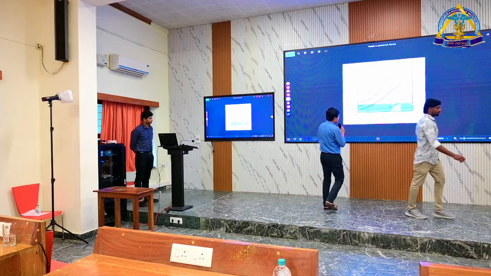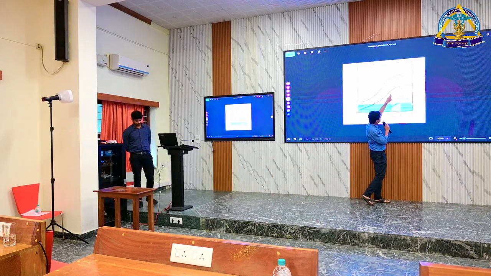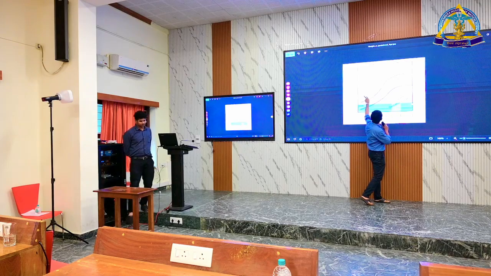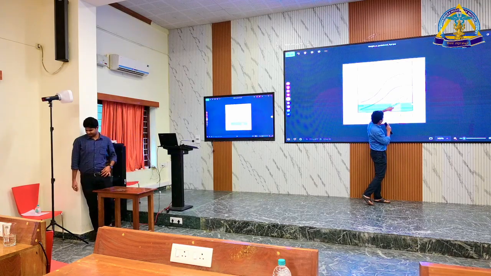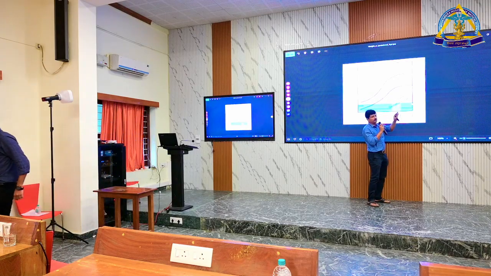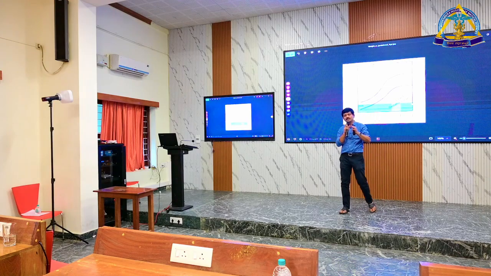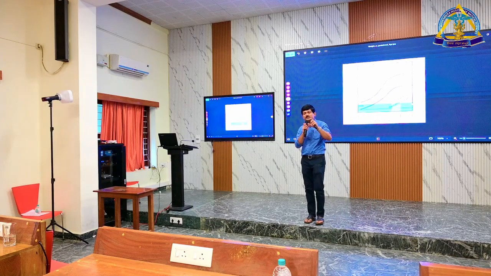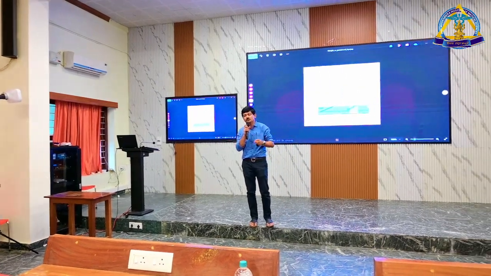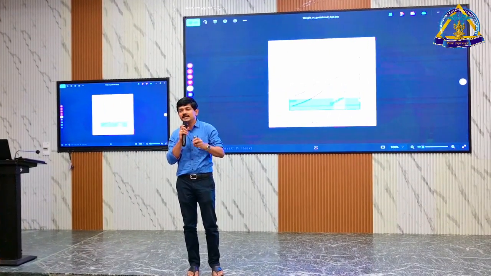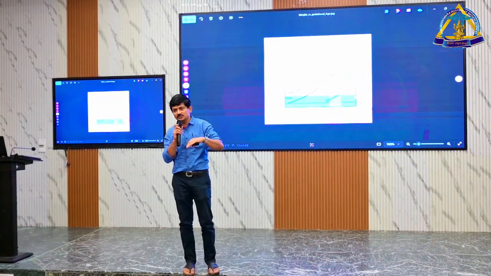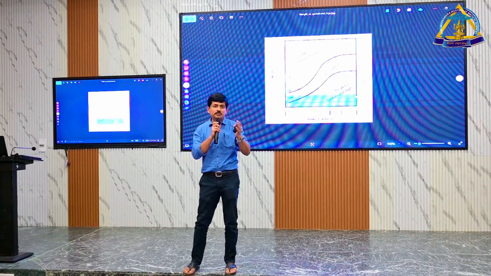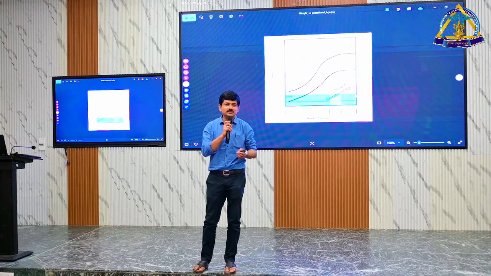If a baby is born at 37 weeks and the weight is about 2.3 kg, it depends on the gestational age. But for a term baby born at 40 weeks, it is small for gestational age. When you say small for gestational age, what babies are included in that term? It can be a term baby which is small for gestational age, or it can be a preterm baby which is appropriate for gestational age.